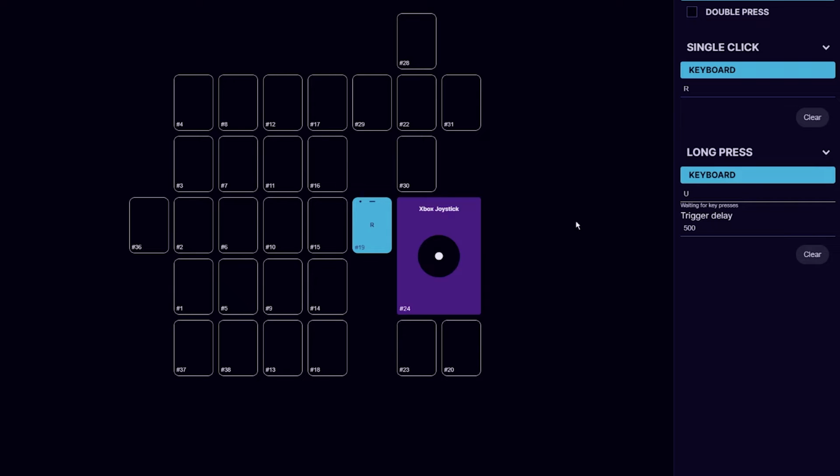If you're using the single click and the long press modes on the same key, there may be a small delay for the single click keybind. The shorter the long press delay is, the shorter will be the delay on the single click keybind. If you specify a very short delay, then there's a chance that the long press will be executed unintentionally when you actually expect to have a single click keybind executed.